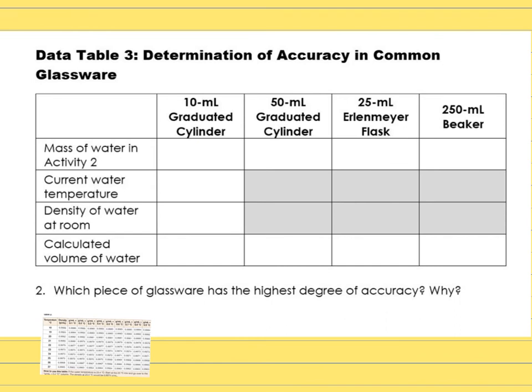Alright, now let's go on to Activity 3. And in Activity 3, we're actually using the experimental data from Experiment 2. We're just copying in some of those values. For example, for our 10 milliliter graduated cylinder, I'm taking that 6.7 grams of water that we measured from the bottom of Table 2 in the last experiment.